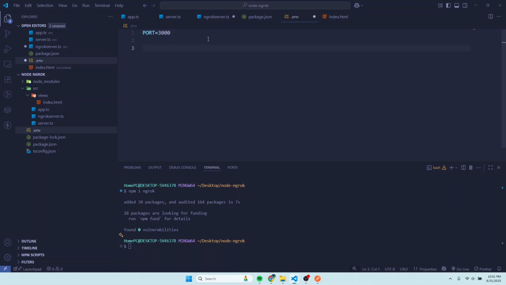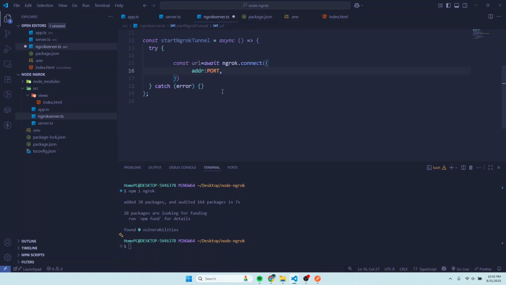So I'll just call it ngrok auth token. Like that. Then I paste that there. Save it.